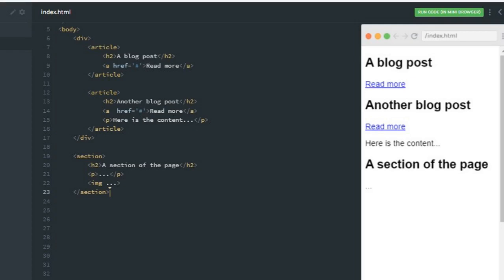Article. The article tag identifies a thing that can be independent from other things in a page. For example, a list of blog posts in the homepage, or a list of links. We're not limited to lists. An article can be the main element in a page.